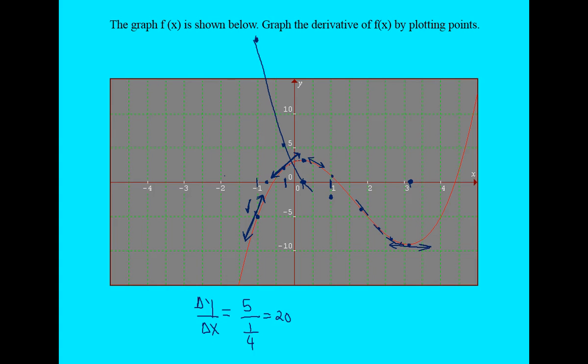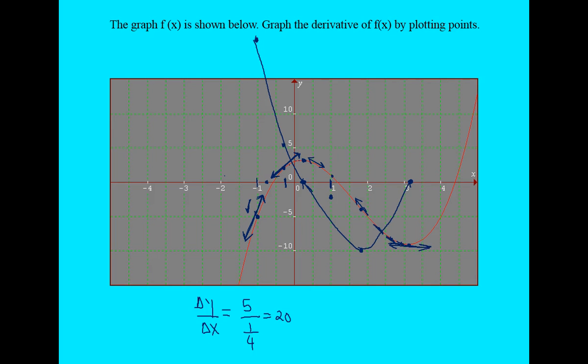So if I estimated the slope of this tangent line here, and I said that was, let's say, 10, I would put a point here, and I would say that's where this graph has the slope of a tangent line that is most negative. Because like we said, these tangent lines now, you can see, are going back up towards 0. And we know we have to go through that point there.